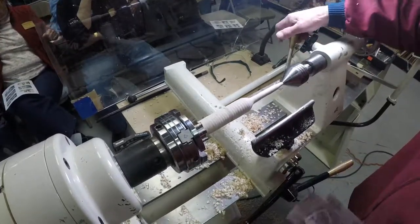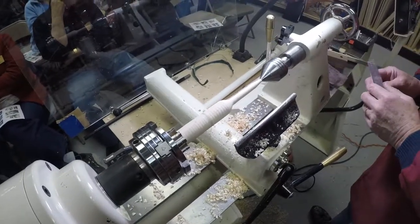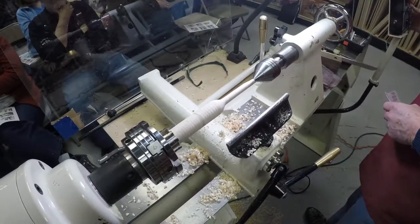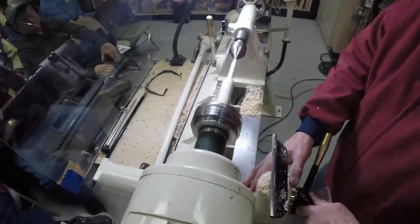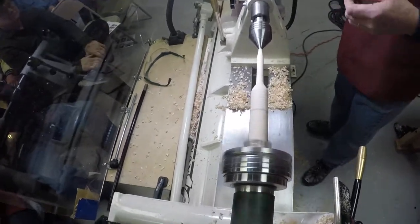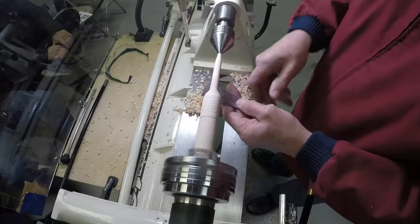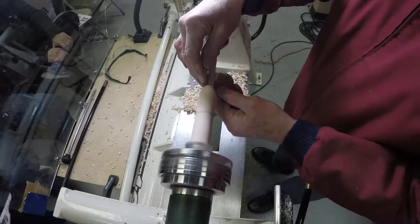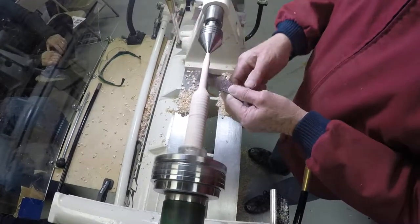You like the Abranet? Yes, I do. I saw something in the magazine. The last one's pretty good. I've used it quite a bit. And you can wash them out, clean them up. Right. You can get them around corners easy.